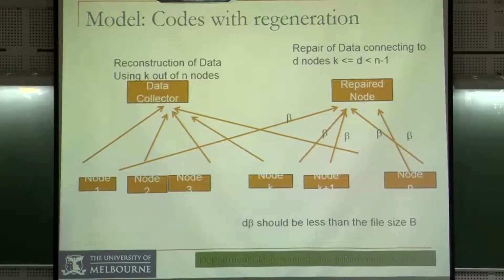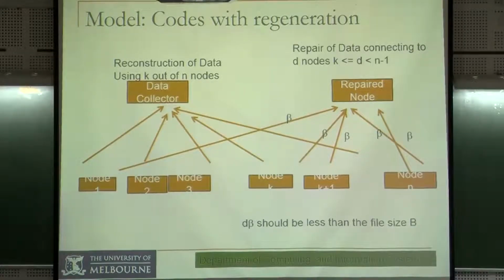So the model for codes for regeneration, how does it work: there are k nodes, and the rest are other parities. The nodes have been spread. So in case of a reconstruction, a k out of n property would still work. But if you are repairing a node, the repair would extract some fraction of symbols from these nodes, represented by beta here, and it contacts d number of nodes, where d is greater than k but less than or equal to n minus 1, because if a node has failed you can only contact n minus 1 of them.